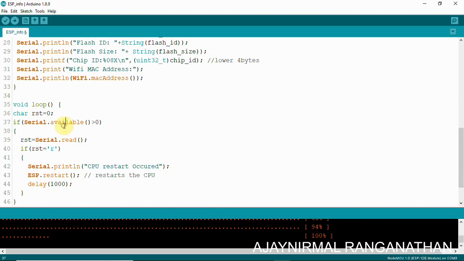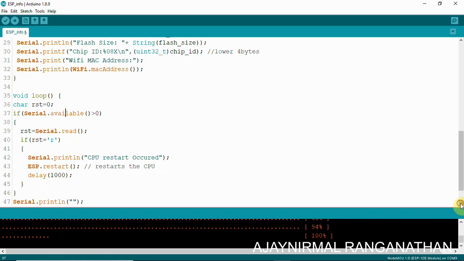So I'm going to give a simple command through the serial terminal: I'm going to send just a small r, an alphabet R, and once it reads that R, it will be stored in this variable RST. If we receive R, we are going to restart ESP, so it will restart the CPU.